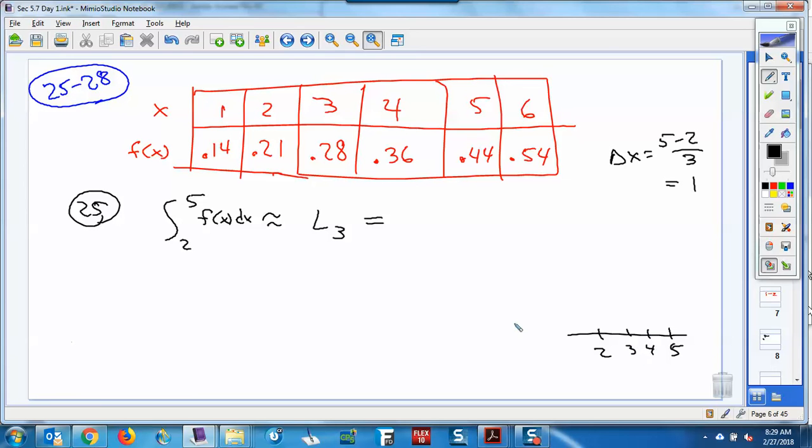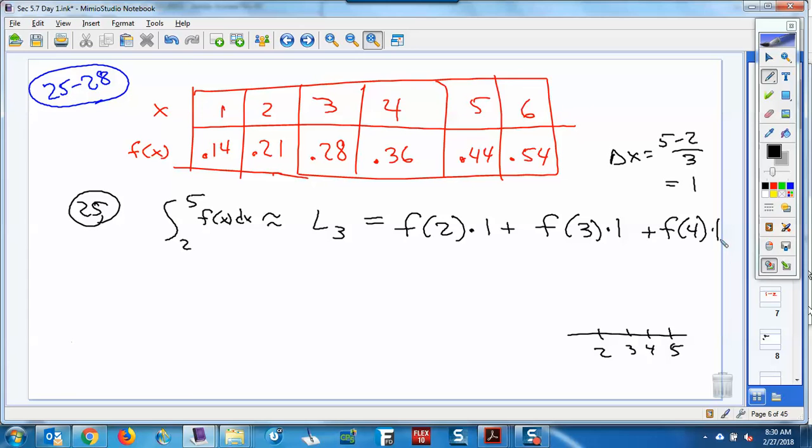So our first left edge is going to be where? At 2. So L3 is going to be what? What am I going to write? F of 2, very good. I've indoctrinated you. We're doing f notation. I didn't care that this is a table other than it's called f. That's about all I care about. F of 2 times 1 plus f of 3 times 1 plus f of 4 times 1. I don't care if that function's an equation, a graph, or a table, it's called f.